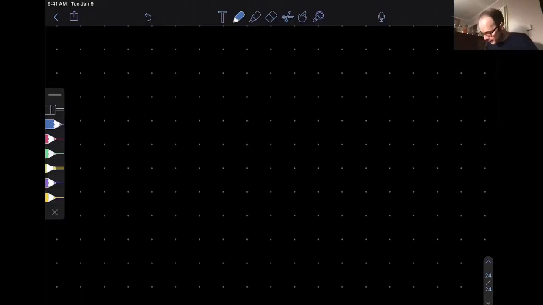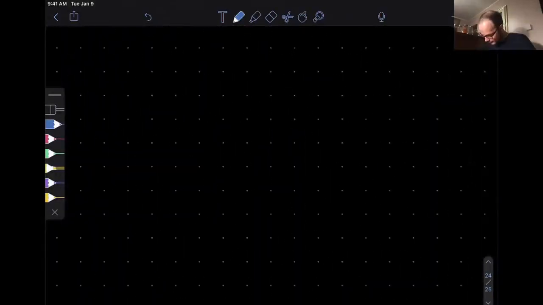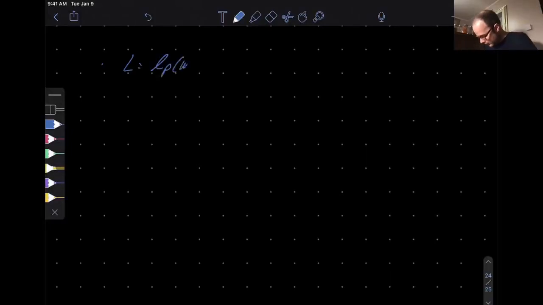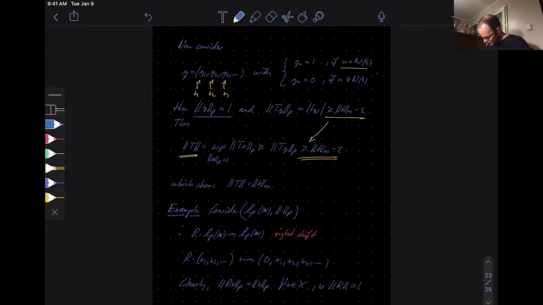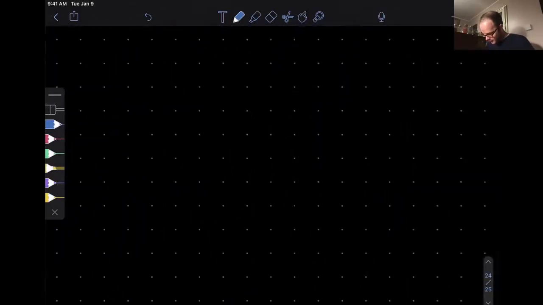Last example for this video is not the right shift, but the left shift. So L, let me see how I wrote it here for R. Okay, so we have L from ℓ^p to ℓ^p, what it does is it moves the whole train 1 unit to the left. But that means in turn it will chop off the information in the first entry. So now it doesn't start here with x1, it starts with x2, x3, x4. So that thing annihilates some information. Nevertheless, you can convince yourselves easily. I'll write it down.